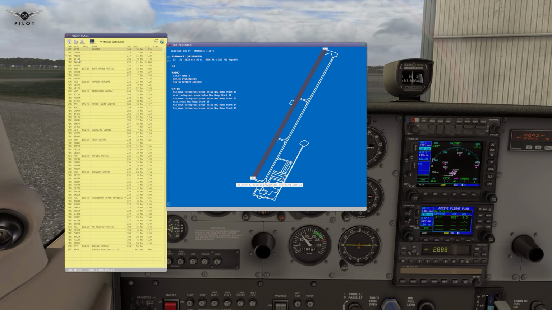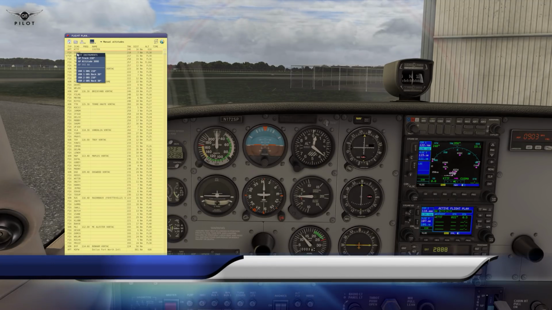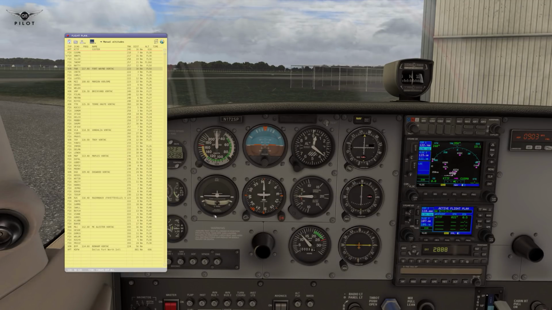Another way you can interact with this map in GoodWay is by hitting the Alt button. So if we go to this fix and hit Alt, you are now able to set the autopilot heading to 218, as you can see. Or I can, for example, come over here, set it to 223. As you can see now, it has changed.